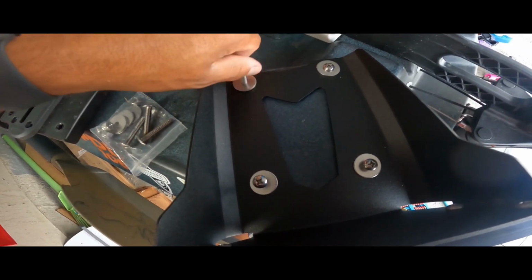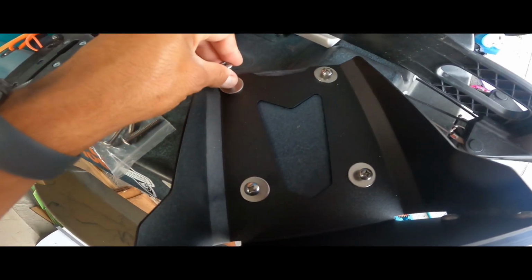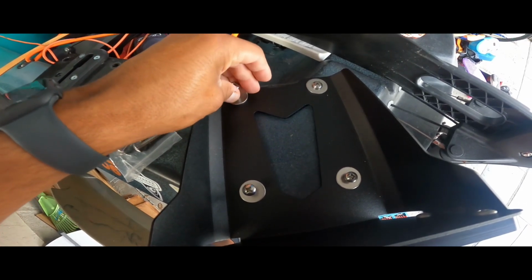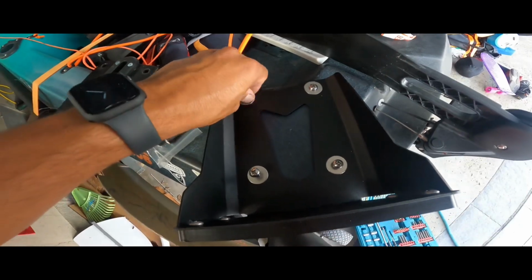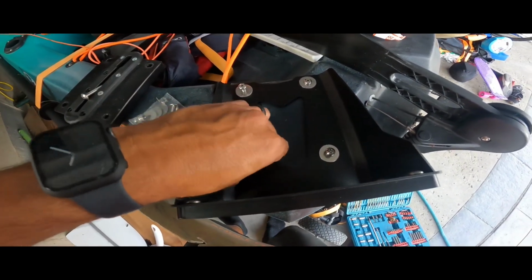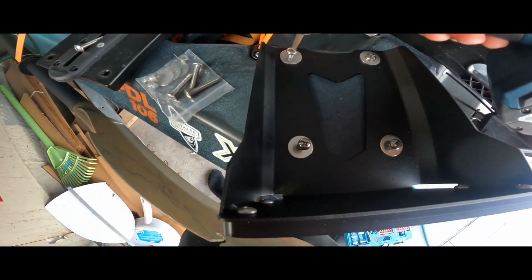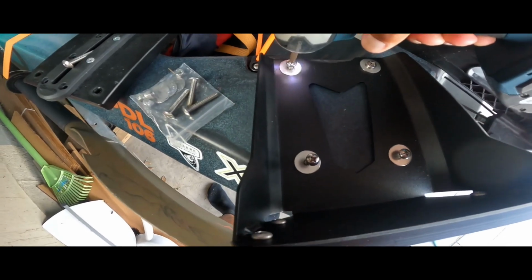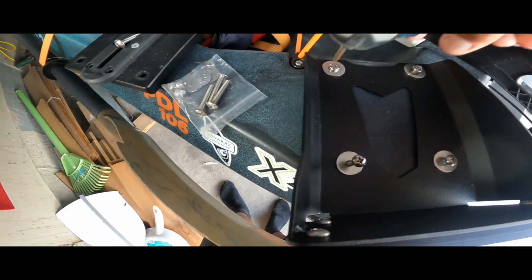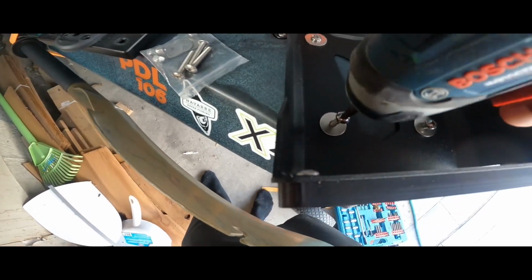Actually, I just want to do that. I think this is the one that I had in before. I don't know if the bolt pattern that comes with the Wilderness mount is the same thread as the bolts that I had in there before, the screws that I had in there before. So I'm actually just changing. There we go. No need to over tighten.